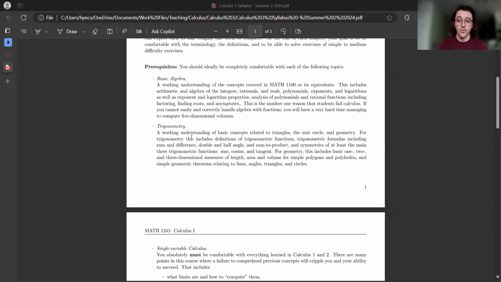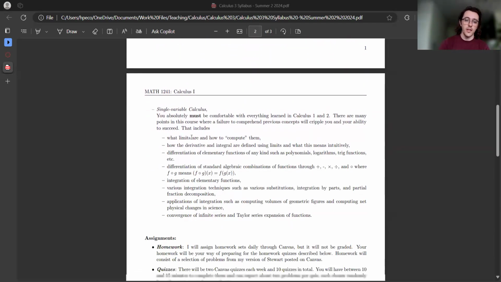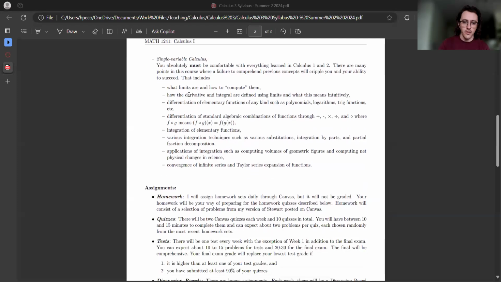And do that soon so that you are not falling behind in this course. The last prerequisite that you need is single variable calculus, all of your differentiation, your integration, all of that good stuff. Most important thing that you need to know is what a limit is and how to compute it. Everything in calculus is defined using limits. It's no different in calculus 3. You can go through the rest of these if you want later.